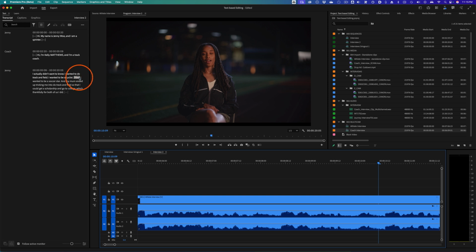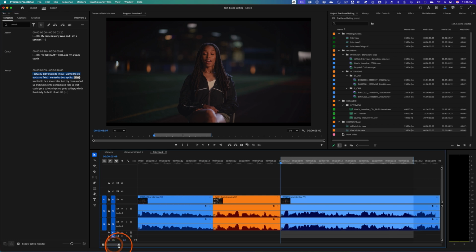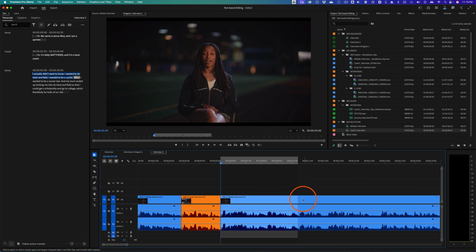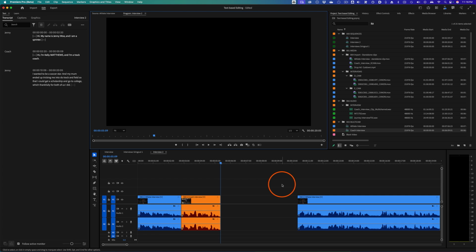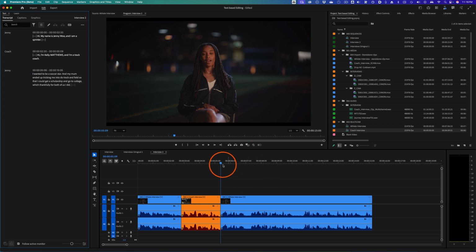All right, so she stumbled a bit there. So again, once it's already in the timeline, I can just highlight that section right there. And you notice that it put in and out points there on the timeline. In this case, I want to get rid of that chunk that I brought in because she stumbled over her words. So I'm going to do a lift or an extract. Again, those buttons are now available here because the transcript panel switched to the program view, or I can use those two options here again under the program monitor. And again, if I do a lift, it's just going to chop it out. If I do an extract, it's going to delete and then close the gap.